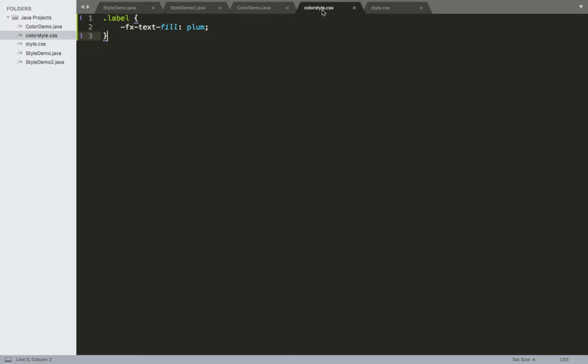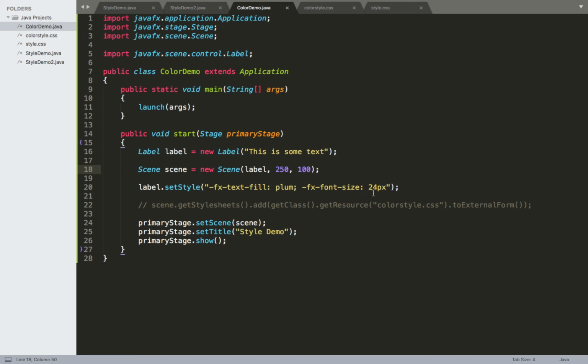So in most cases, you typically want to avoid embedding CSS code into your Java program, but there is a bit of an exception as long as it's kept very small and you don't have any intention of adding more later. If you do expect to add more style to it later on, then you should just stick with an external style sheet from the very beginning.